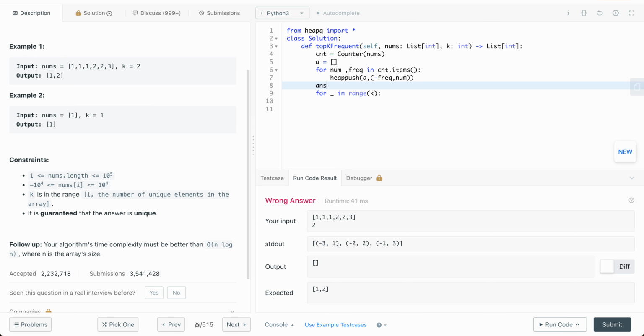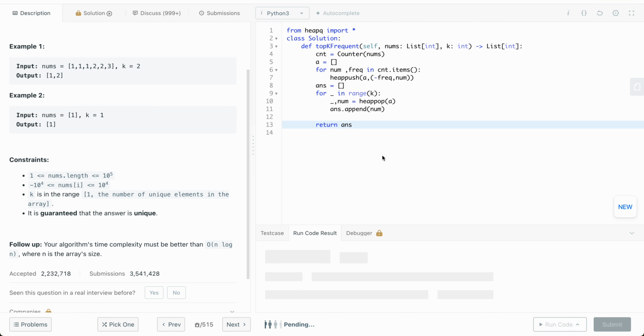So we'll have an answer list, and we want the number after popping from the max heap that we have created and append it into the answer that we just created. So answer dot append num, and at the end we just want to return this answer.